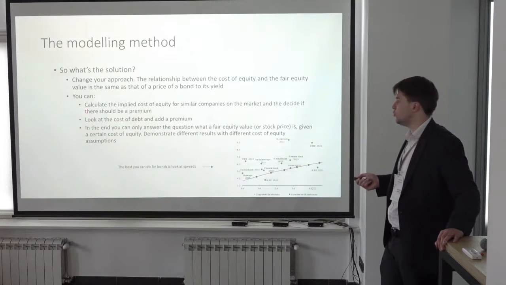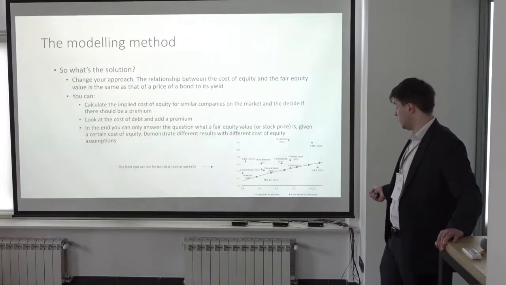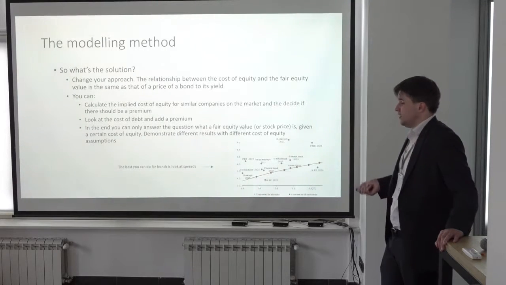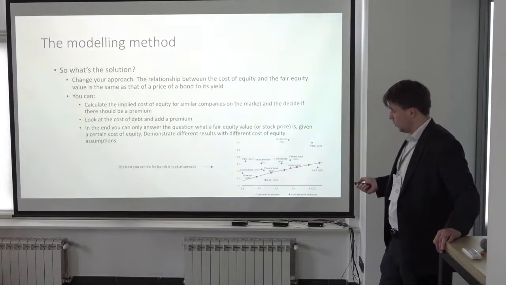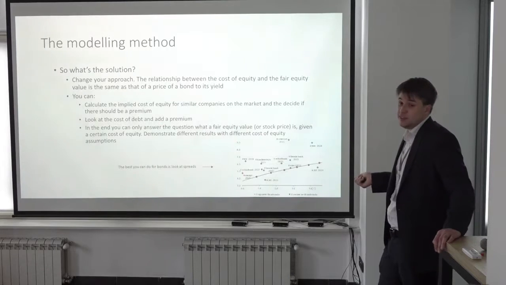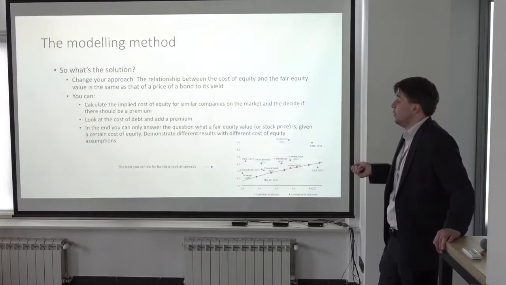You can look at some other interest rates that are determined on the market. Hell, you can look at the bond market and say, well, obviously the cost of equity has to be higher. But that's about it. I mean, that's really it. You can then give people the different assumptions. In the end, what I do is I give people a table where you have your cost of equity assumptions and then your different prices. That's pretty much the best you can do.